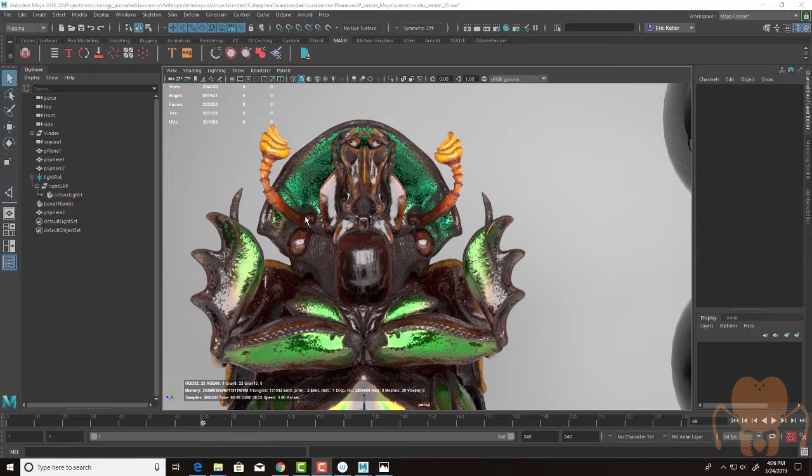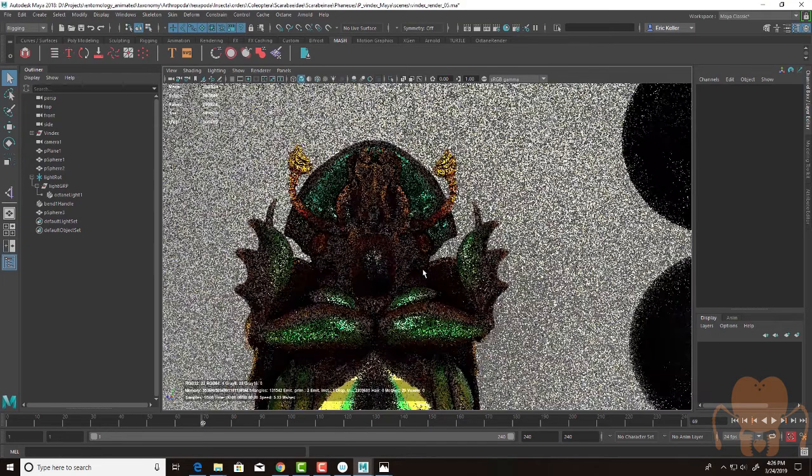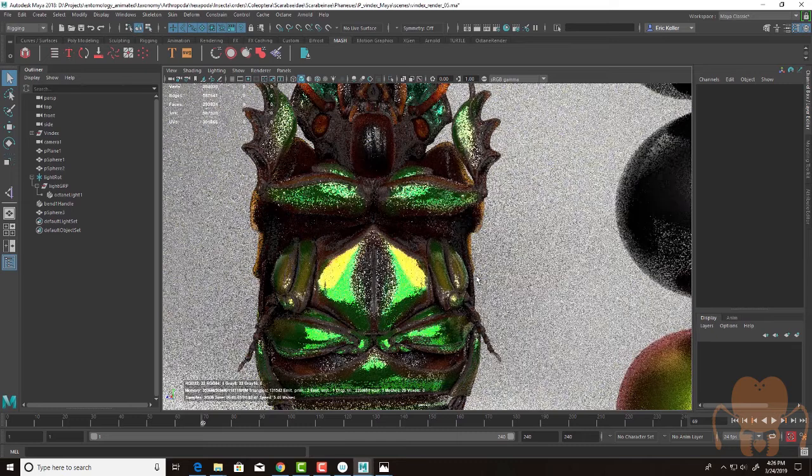Okay, so that's a little bit of a lie. There's another shader for the eye. I chose to create a second shader for the eye just because the displacement on the original shader was a little bit too high and it was causing the eye to not look as reflective as I wanted. So I just came up with a separate shader for the eyes, but it's using all the same textures. It's just a variation on the original shader, but we'll go into that in a little bit more detail later on. Let's zoom out a little bit so we can see more of this critter.